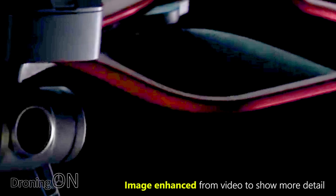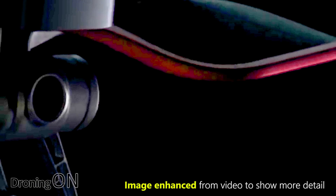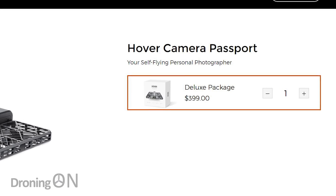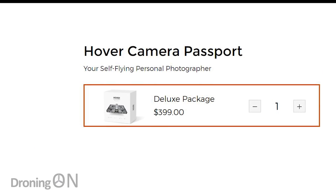A mechanical gimbal, as we've mentioned, is already there we believe, but at least a 4K camera would be nice. We don't always need to shoot 4K, but if you're editing video you really do appreciate having the extra resolution so that you can pan, scan, and zoom in the editing process. Price is also key — the original Hover Camera is still retailing at about $399, which is about £300. To compete with the Spark and the Mavic Air, I think this drone has to be around the same price, although less would be better.